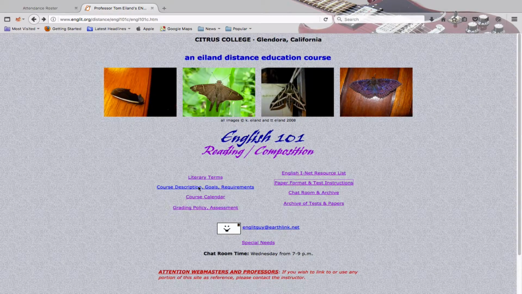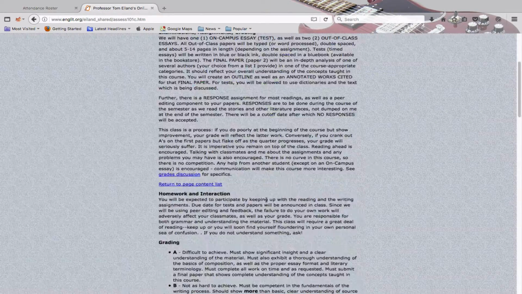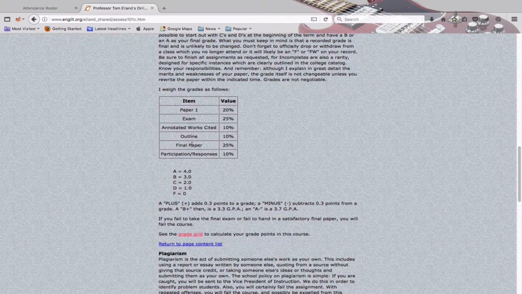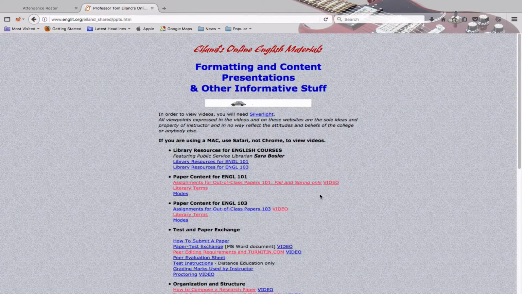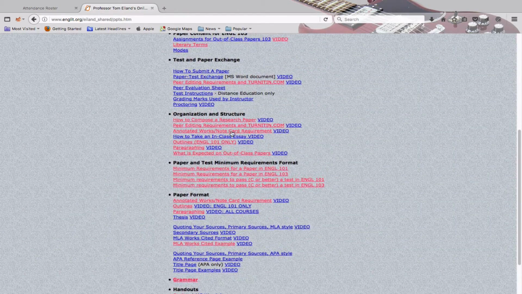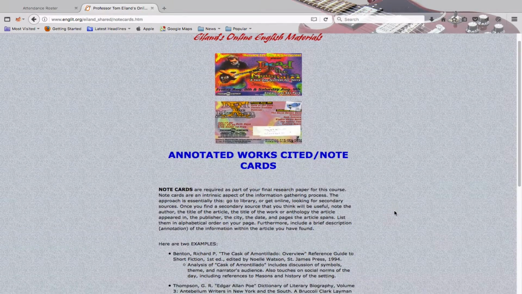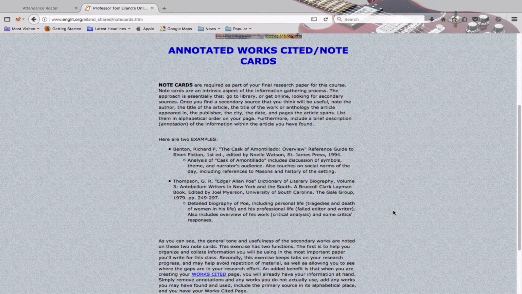The other thing that you'll be doing for the grade, besides the outline and in preparing the final paper, is something called an annotated works cited. The annotated works cited is an MLA formatted list of the resources that you're going to be using on your paper. And what we do is we have you find 10 items, with the expectation that you're likely going to end up using anywhere between 4 and 7 of them.